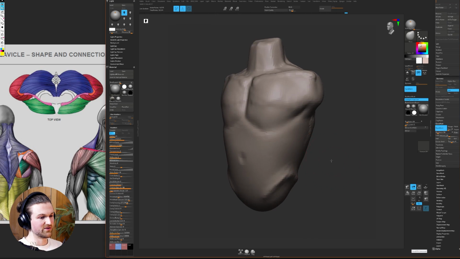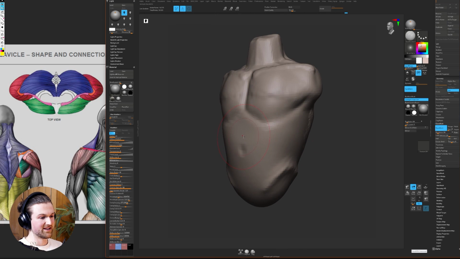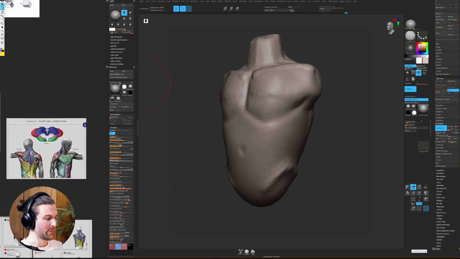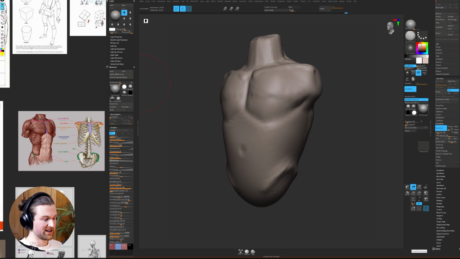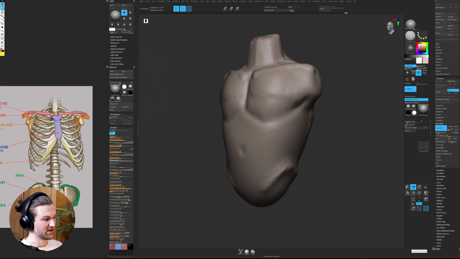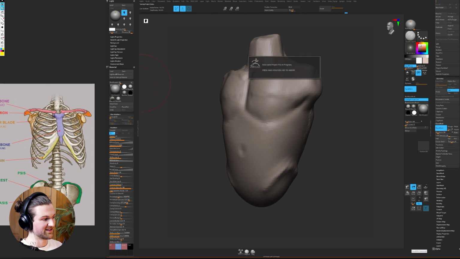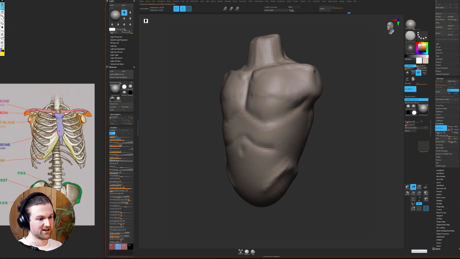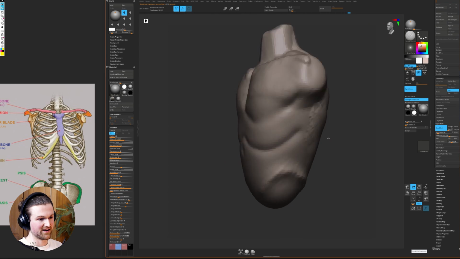For this stage, what I'd like to do as well is put another landmark in, which is more of a bony landmark, and that's your rib cage. So again, if you're leaning back, that's going to protrude, and if you're leaning forwards, obviously your abs are going to come out and it's going to be all hidden. So the torso is quite complicated because it's a mixture of tendon, muscle, fat and fiber. But quite simply, what we're going to do is we're going to try and imagine that there's a rib cage under there. So the best way to do that is get something like a DamStandard, and then with a very big brush we can lightly indicate the shape of that rib cage.